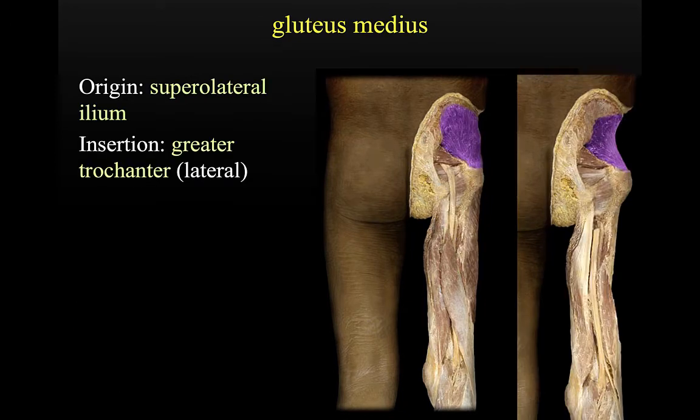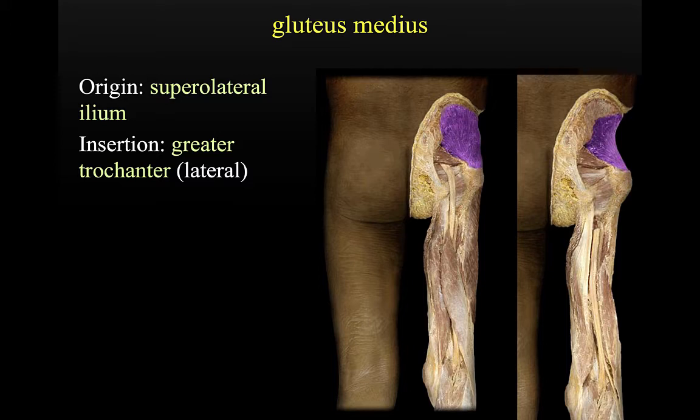All right, here we have the gluteus medius, and the first thing we should notice here is that the gluteus maximus has been removed, but it really only covered a little bit of the gluteus medius. The gluteus maximus was kind of in this region here, and we see other muscles in here like the piriformis, and we see the sciatic nerve. Those things were deep to the gluteus maximus, but for the most part, this gluteus medius was anterior to the gluteus maximus. It's really more lateral, whereas the gluteus maximus is more of a posterior muscle.